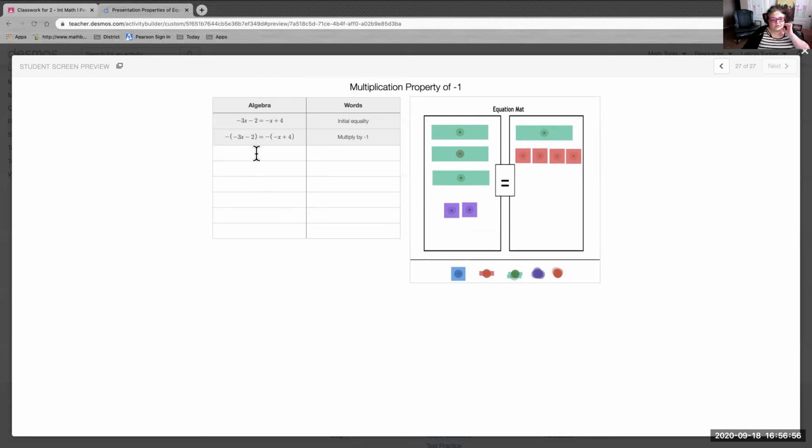Let me show you, okay, let's simplify that. So the opposite of 3 negative x's is 3 positive x's, which you can see right there. And then the opposite of subtracting 2 is adding 2. And then I have my equal sign. And then the opposite of negative x is a positive x. And the opposite of plus 4 is minus 4. And I just think that is much nicer to work with than this.